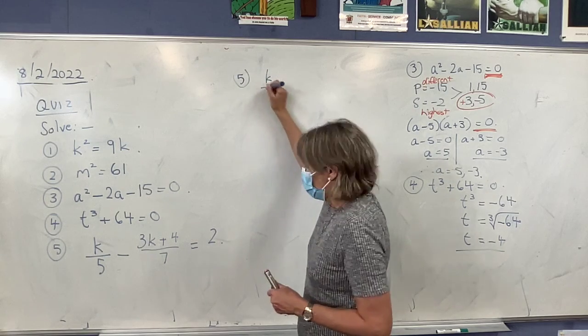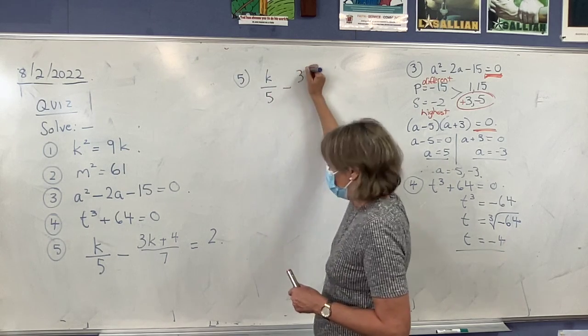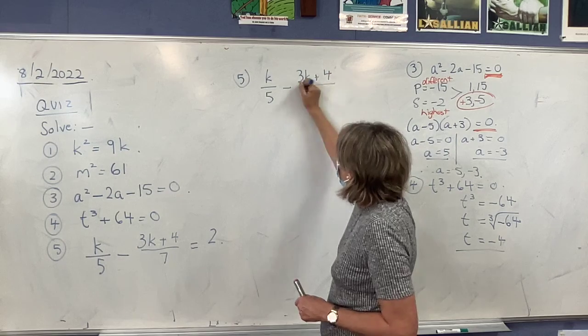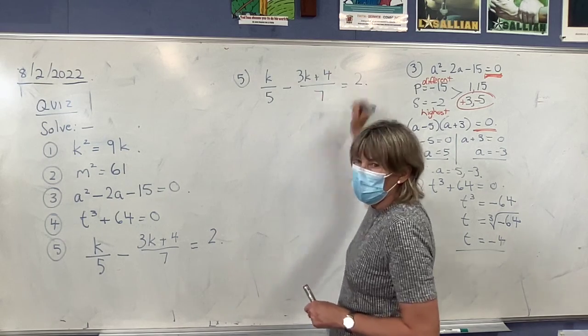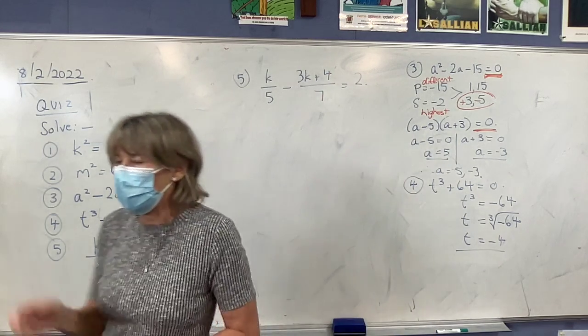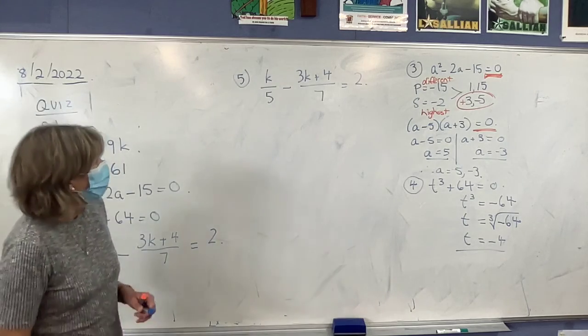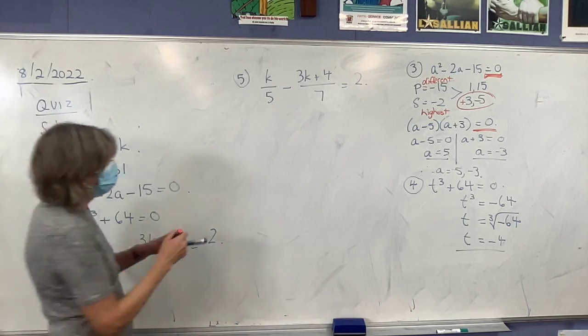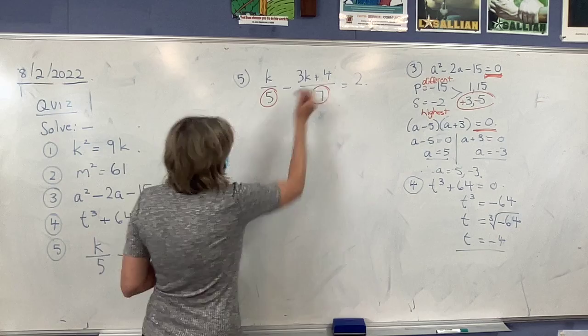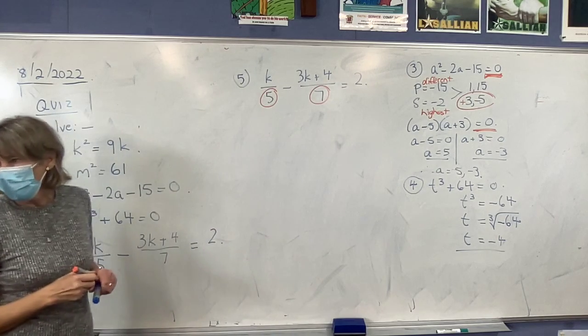All right, now there's lots of places you can make errors on this. Hopefully we don't make any. The first line is crucial. If you do the first line right, you'll probably get it. Adrian, would you do the lowest common denominator? Which is? 35. 35 is our common denominator, so what do you do with it now?